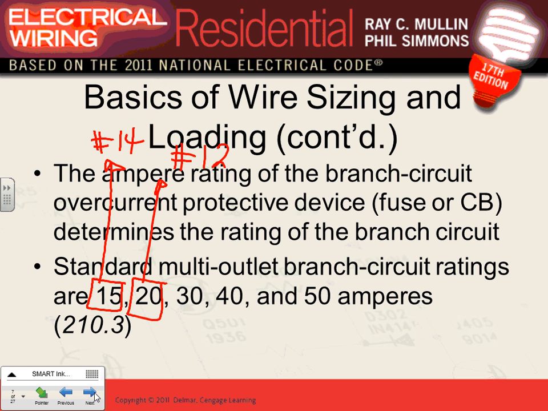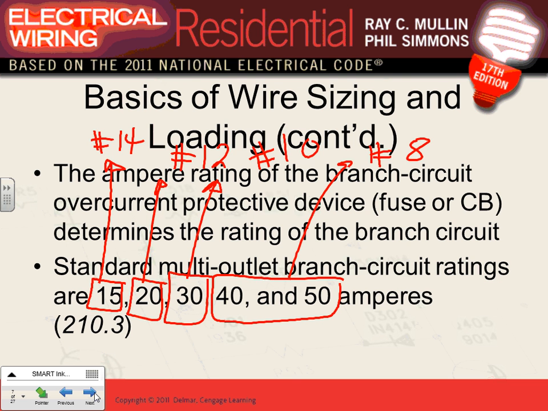Let's talk about the second one. My 30 amp is number 10. Please write yourself a note: number 10 is your 30 amp conductor that you're going to be using, and we'll talk about where the application is. 40 and 50 is number 8. A number 8 conductor you use typically with 40 amp circuit breakers, and 50. Let me tell you where the application is. So these are the most important common circuits that you're going to be encountering in dwellings. Any questions, guys, about these?